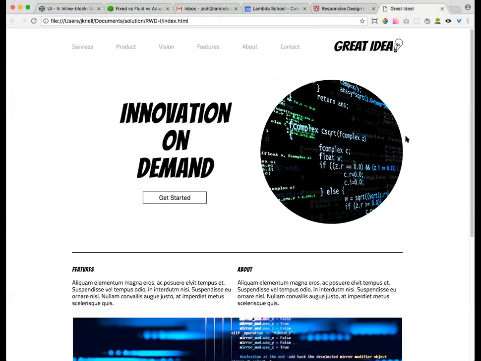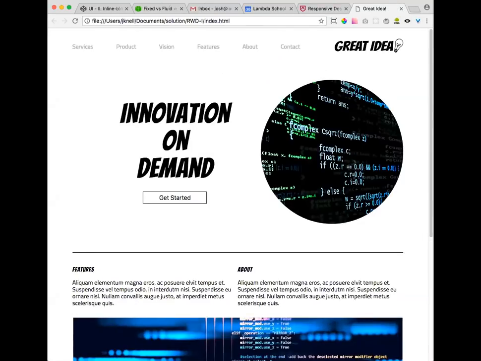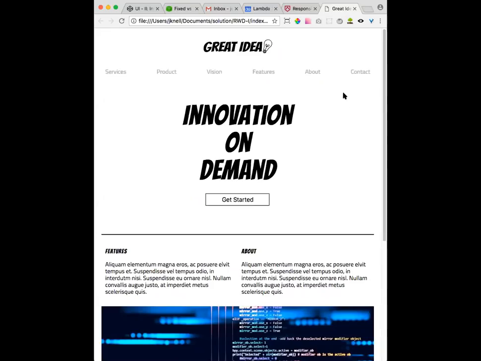So I have an example solution of today's code. It's going to be this project. But you're going to see that as I hit a breakpoint, the whole design changes. You see that between our desktop version here, and then we hit a breakpoint here. Notice that the CSS takes a quick change and completely morphs.